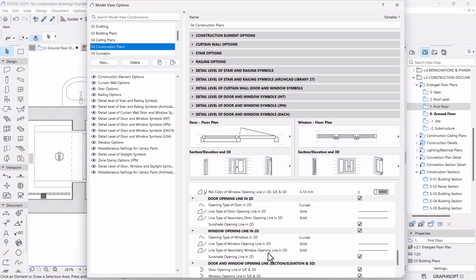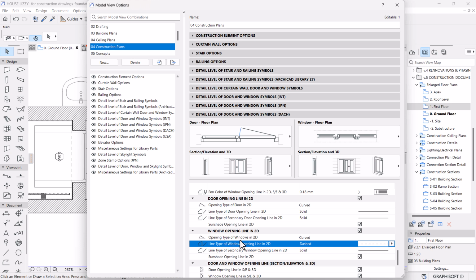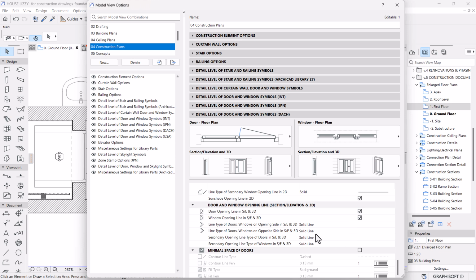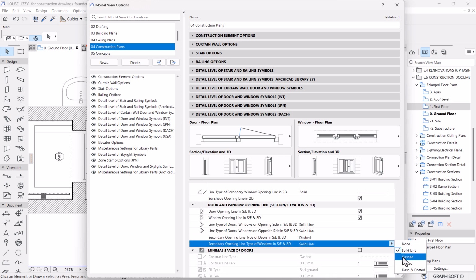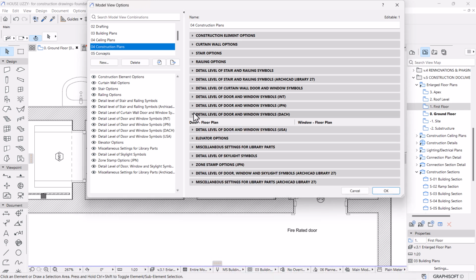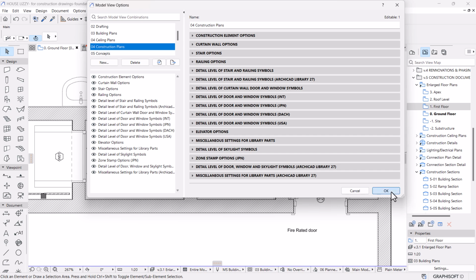Opening lines, dashed. No, this should be solid. I have to change it here. Secondary opening line should be dashed. Also this one should be dashed. Yes. I have the USA one. Here we don't have an opening line, right? Okay, once we're done, I can hit OK to apply the changes.